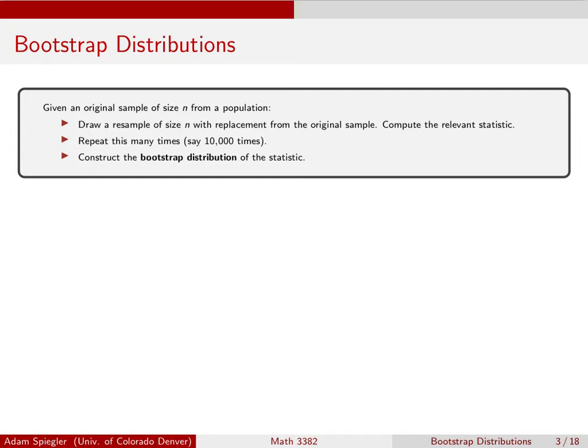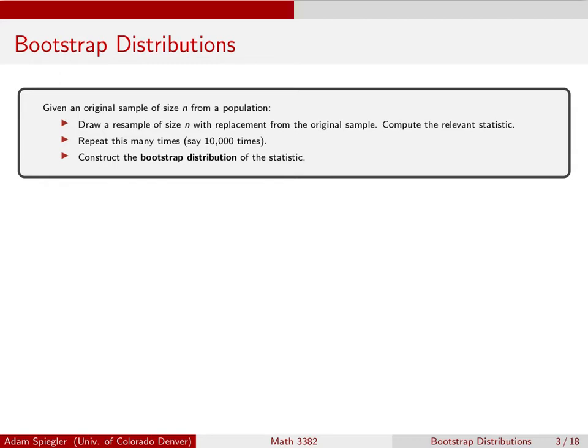Then we take that bootstrap sample and we calculate some statistic. For example, a mean of that bootstrap sample, or maybe a proportion or a variance. And then we go back and generate a new bootstrap sample, calculate the statistic for that new bootstrap sample, and we keep going on and on again. And then we can look at the distribution of all of our bootstrap statistics. So it's very similar to what we do with the sampling distribution.